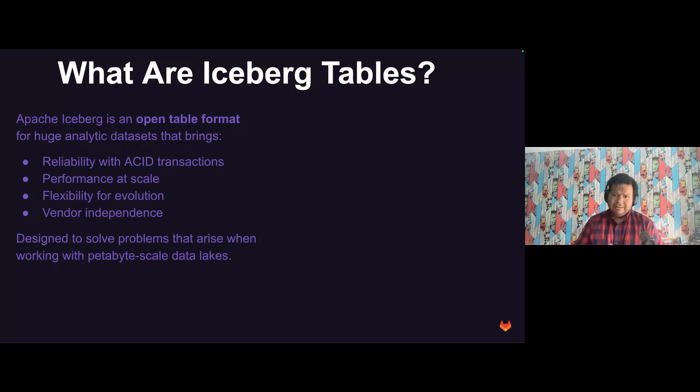So let's take an example to understand this a little better. If you see Iceberg as a table, say all the books in your library are in one giant pile. It's called a library analogy. Searching means looking through everything. If you go to a library and every book is kept in one pile, it will take you ages to find the book you are looking for. But if you had this cataloged, you know where each book is. You know all the changes, like who has collected the book, who has returned it. That's called cataloging.